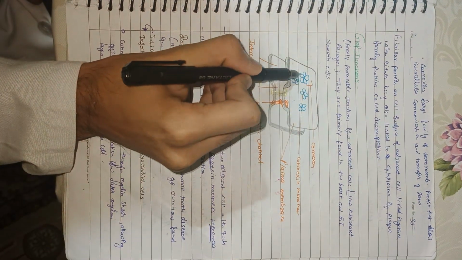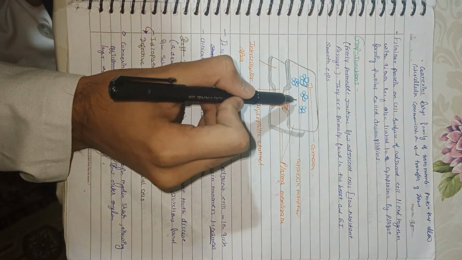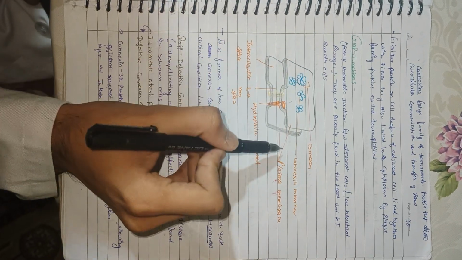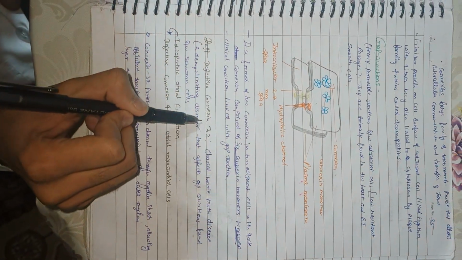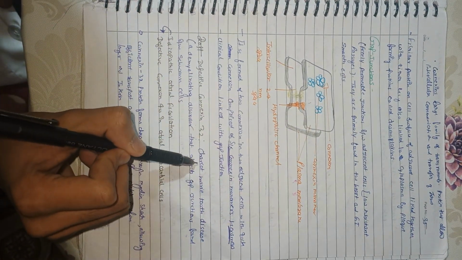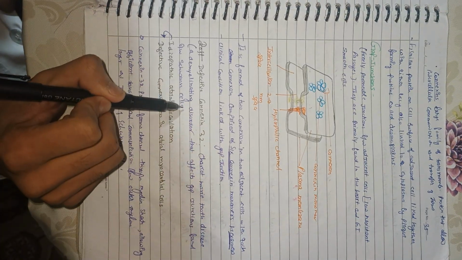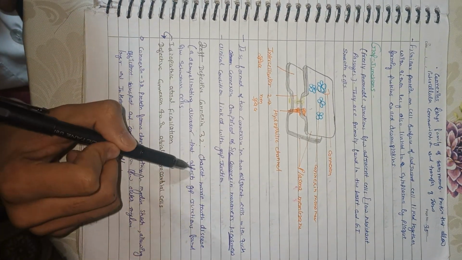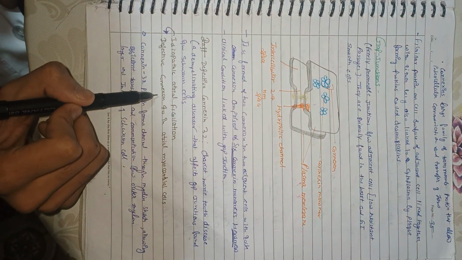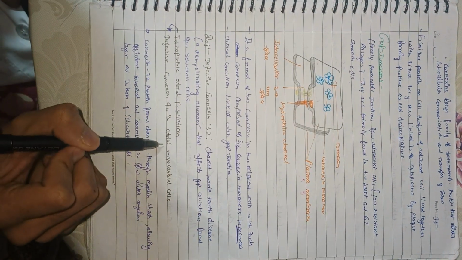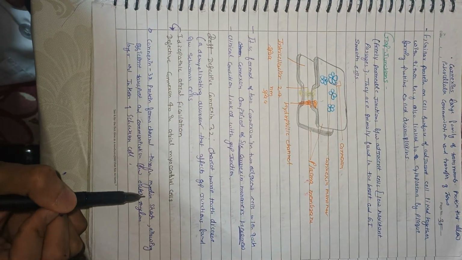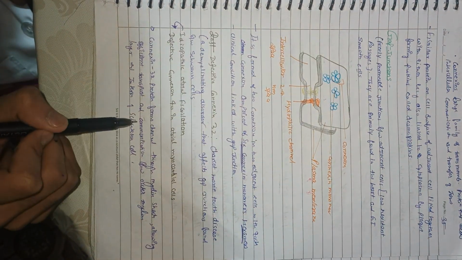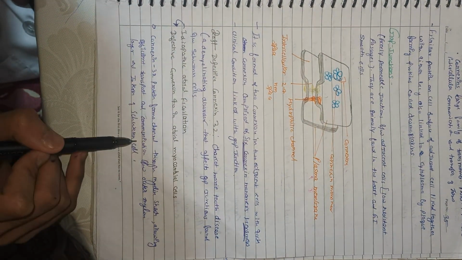For example, 1, 2, 3, 4, 5, 6. It contains 6 monomers and forms a hexamer. There are connexins present in the gap junction. If there is a defect in connexin 32, then the disorder is called Charcot-Marie-Tooth disease. It is a demyelinating disorder that affects the gap junction found in Schwann cells. For example, there can also be a defect in connexin 40 in atrial myocardial cells. Connexin 32 protein forms channels through the myelin sheath, allowing efficient transport and communication between the outer myelin layer and the inner layer of a Schwann cell.